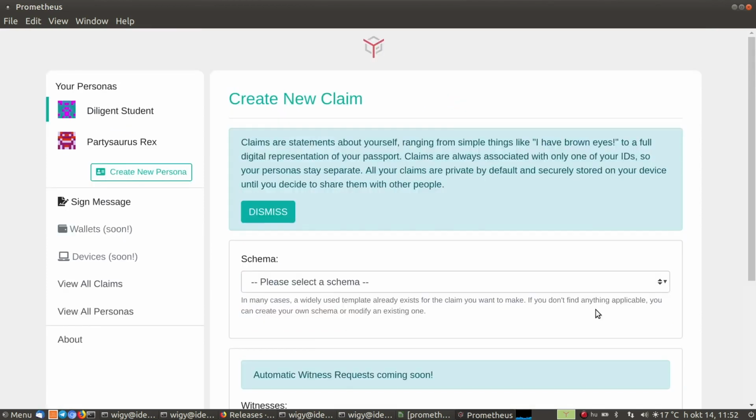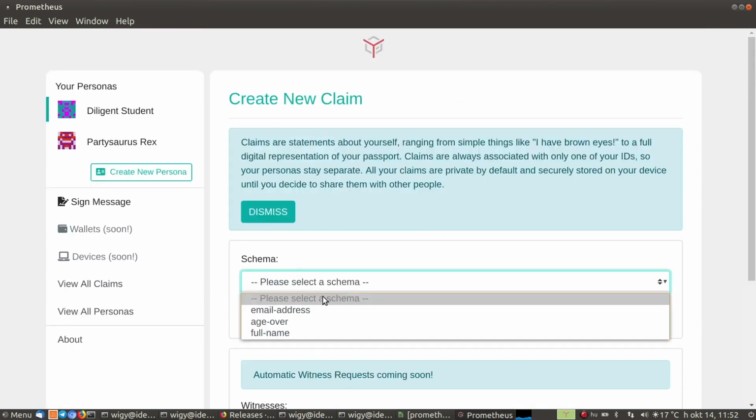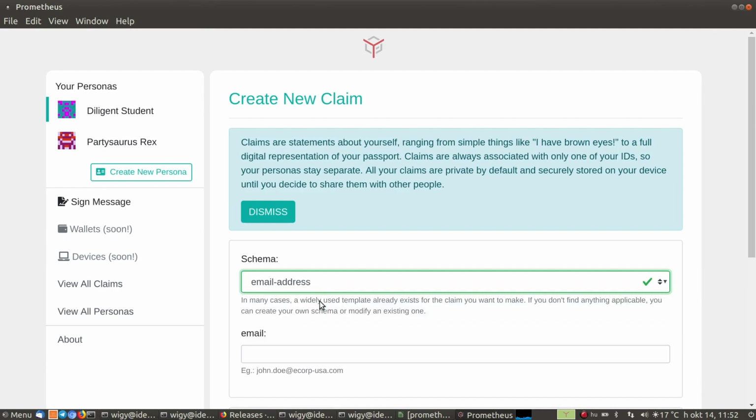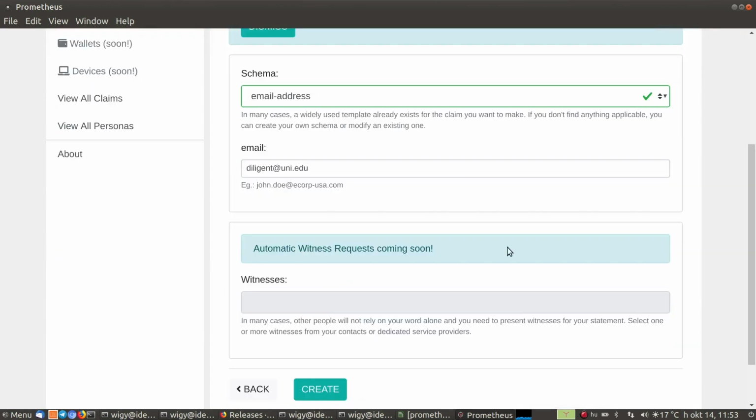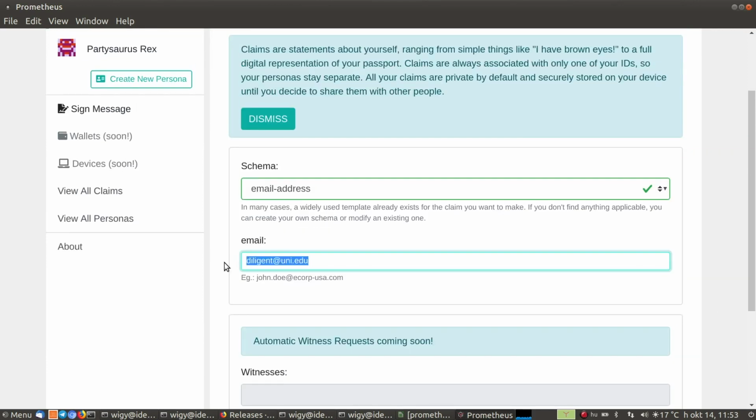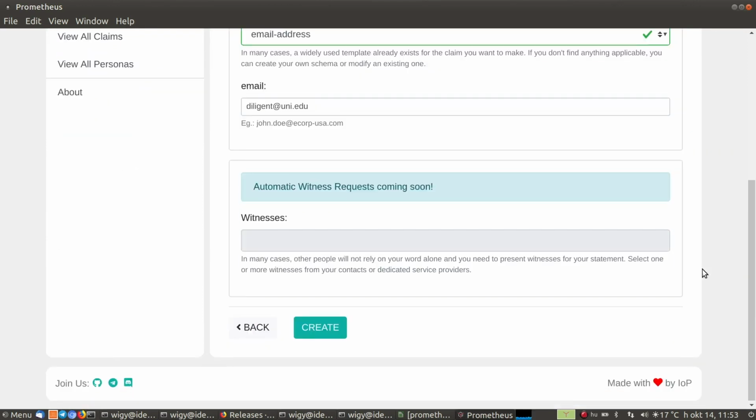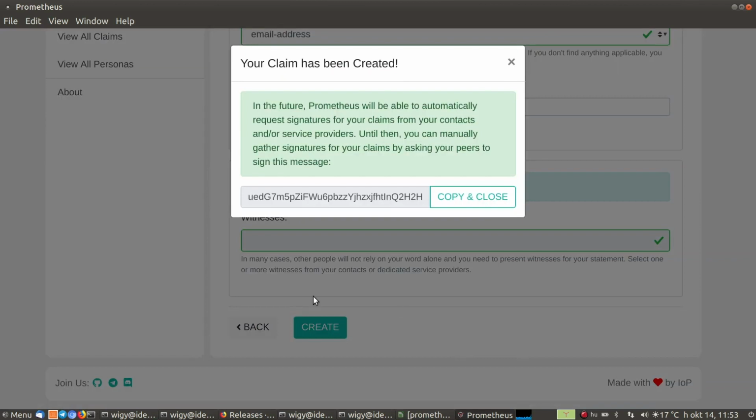Let's create a claim for this student that it is called diligent at uni.edu. So I will ask someone to prove that this is really my email address. The first thing I have is when I'm creating a claim, I get some of this binary stuff.